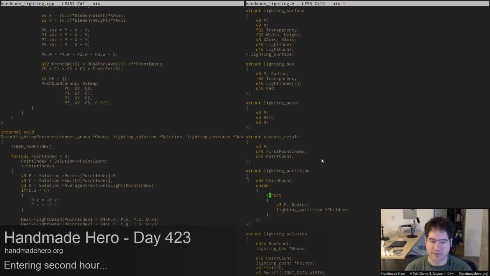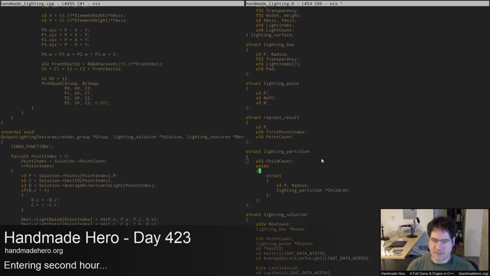Yeah, something to consider. So what we could do is say, all right, a couple pieces of information here. We know we need to have lighting box being broken down into pieces. We could just make it so that a lighting partition is just one of these, and then it just needs that extra pointer beyond just what's in the lighting box. So it seems like we could actually do that, and maybe we could even find a way to sneak that in here.